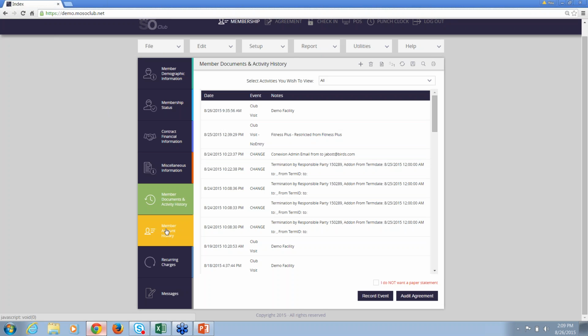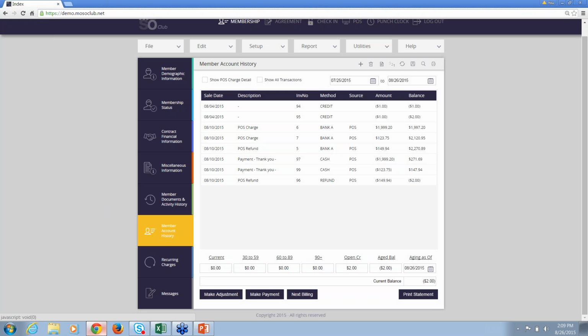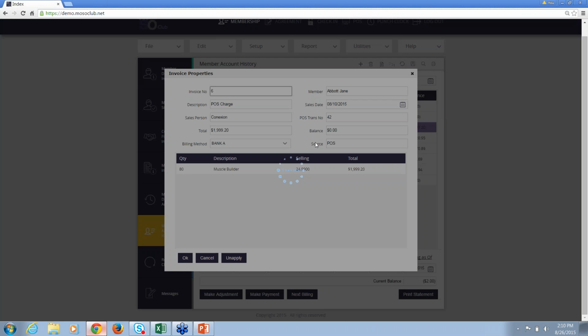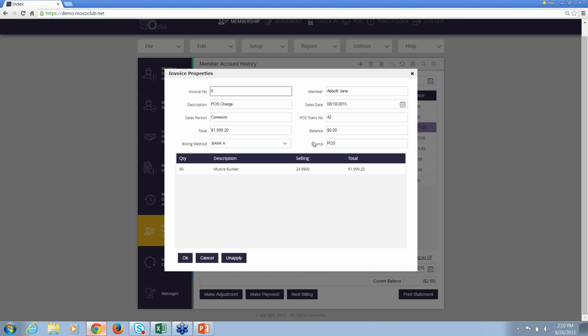The member account history, where all of the charges, whether they be a recurring base charge or a point of sale charge, are still living right back here in the member account history area, as well as tracking any open balances and the ages of those balances. I can, of course, click on any of these, and it would drill down into that specific transaction. It's just now you've got it coming out at you in this window instead of just popping up in a window below that transaction. So it's a little easier to read it and see it.